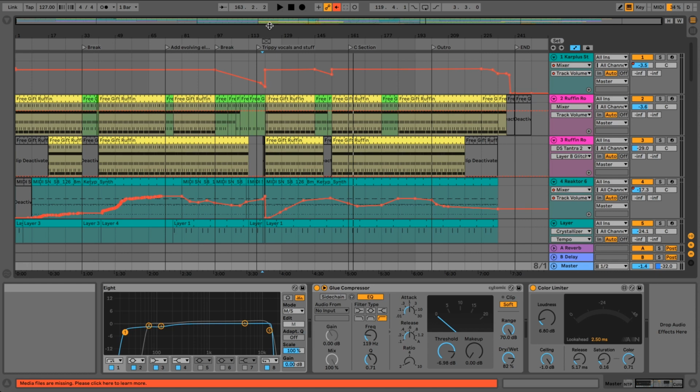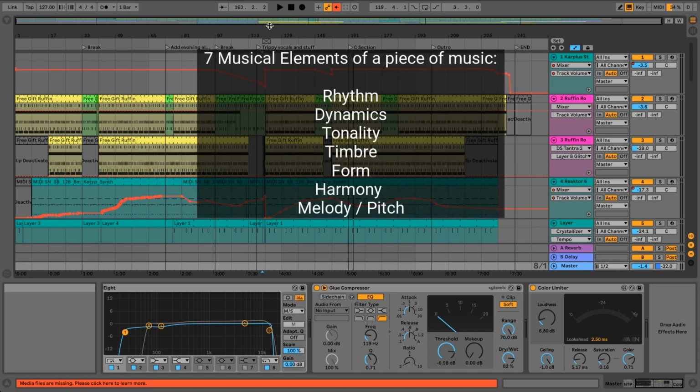Number 1 is rhythm, the timing of the sounds. So maybe we have a short or a long sustained kick or bass or whatever it is. Maybe we have a tom, maybe the bass line goes like, you get the idea. Or it's tuk, tuk, tuk, tuk, tuk.